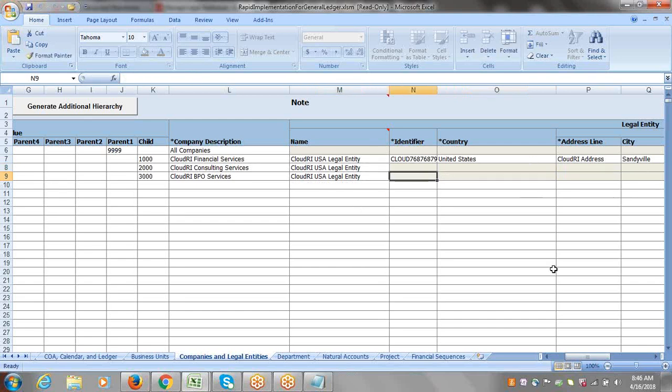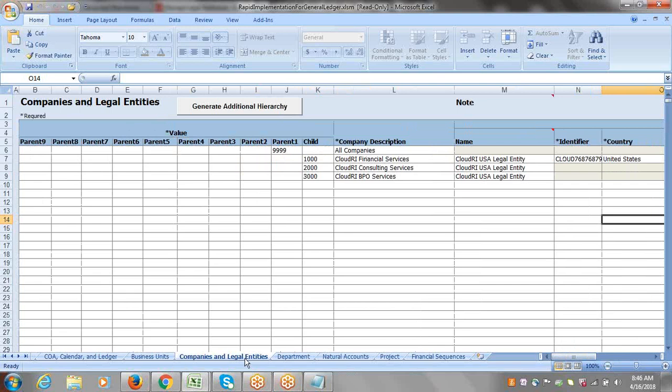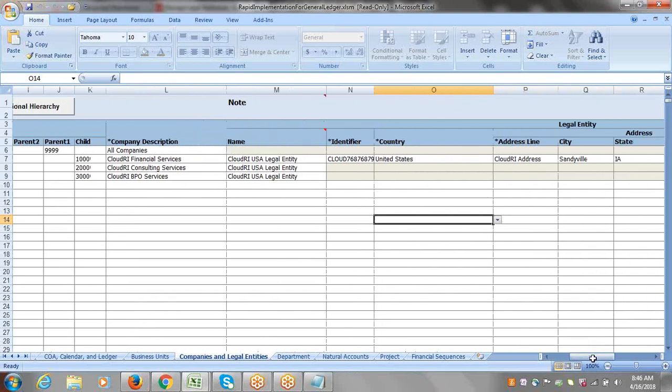The system will just gray out all the fields. So one record is enough. With this record the system will create the legal entity, which will be assigned to the specific balancing segment value. We assign balancing segment values for legal entities, right? That purpose is why we are specifying it here. So in the companies and legal entities, we listed out all the companies. We create one parent company also, and here we have given three companies, and the legal entity definition also. Since we want to go with the same legal entity, you don't need to repeat the information multiple times. Done. Now you can go to the department tab.